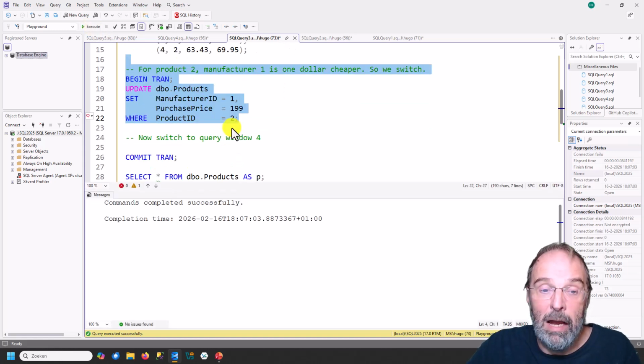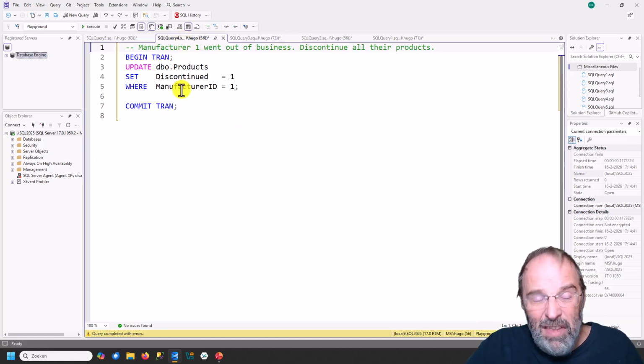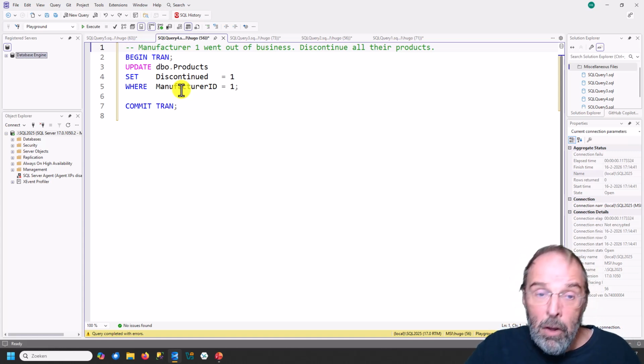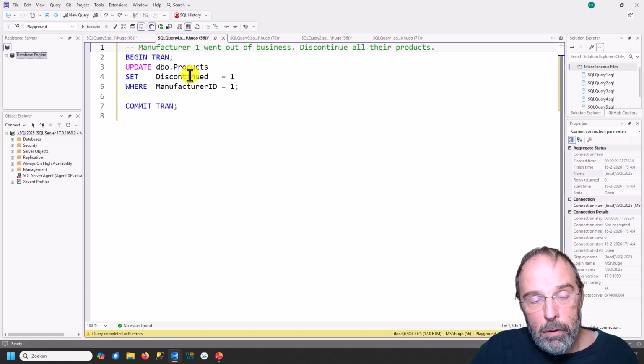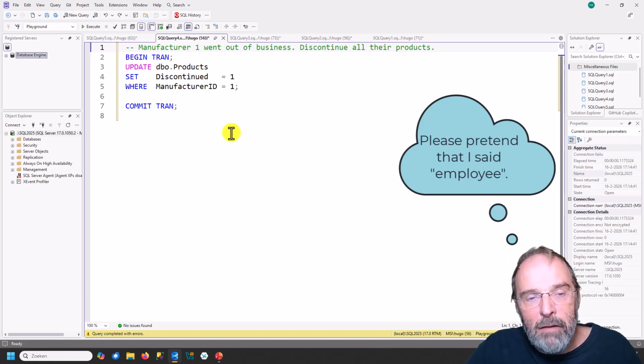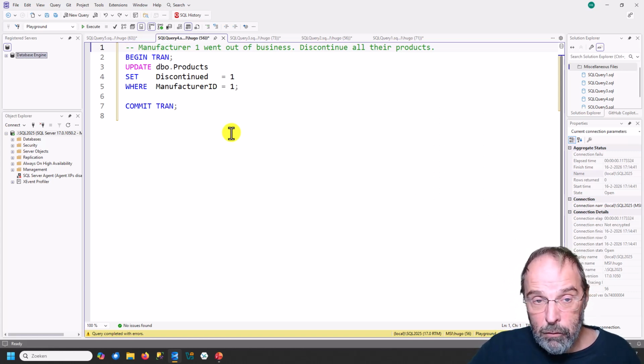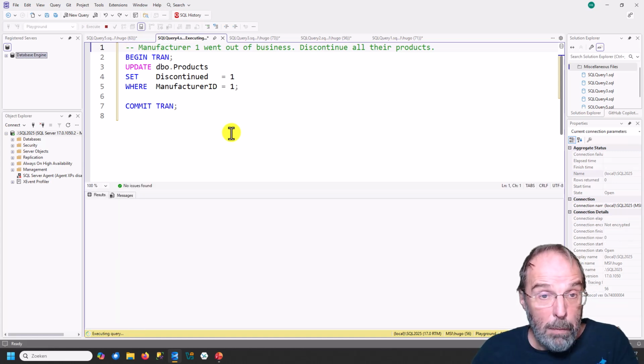That update has now executed, but not committed yet. At roughly the same time, while this update is still active, another employee got a message that manufacturer 1 just went out of business. So all products we purchase from manufacturer 1 need to be discontinued. And that is of course this update, which is blocked.